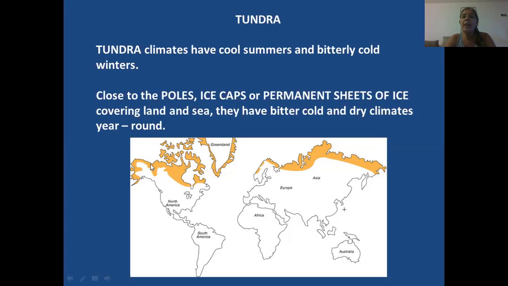You can see it here shaded in yellow. So in the tundra, it's always freezing. It's always cold. So we have all the northern part of Alaska, the northern part of Canada, all around Greenland, north of the Scandinavian countries, and all the northern edge of Russia.